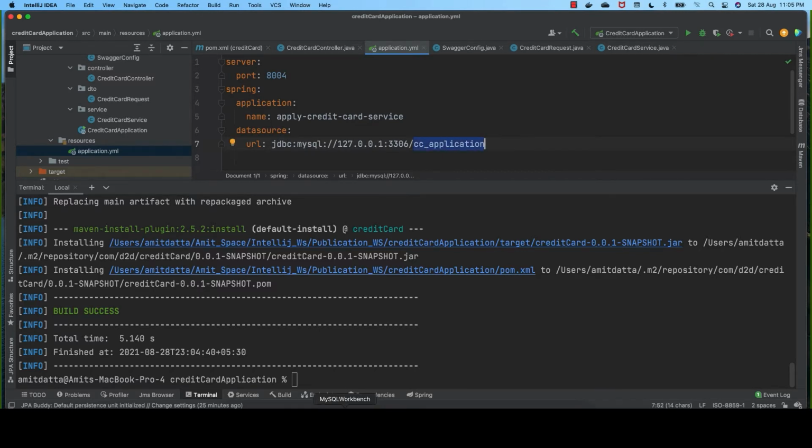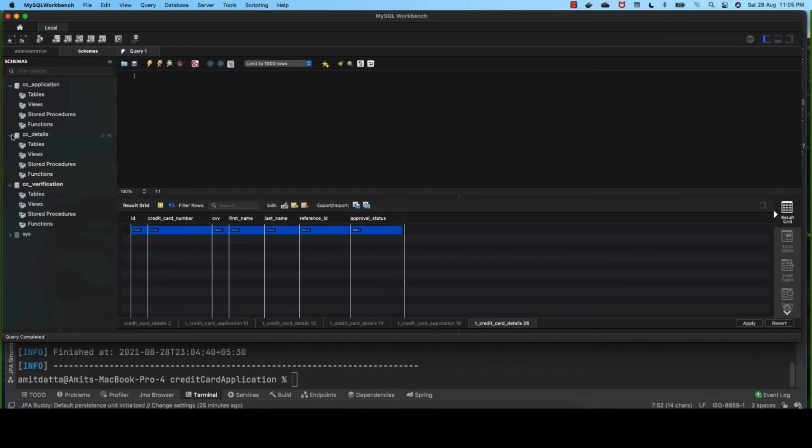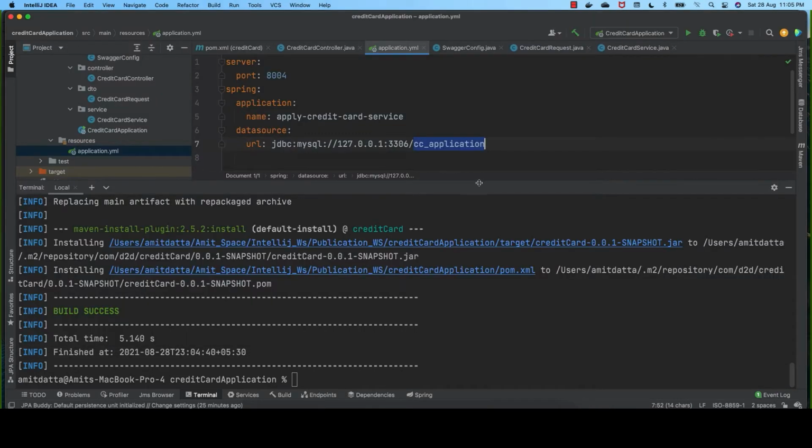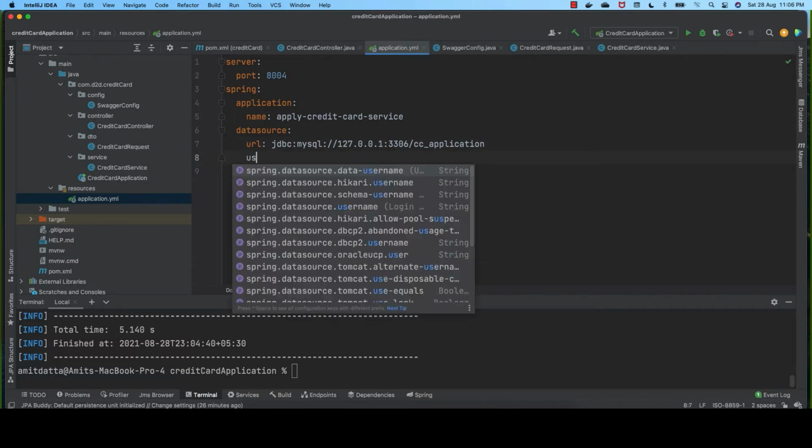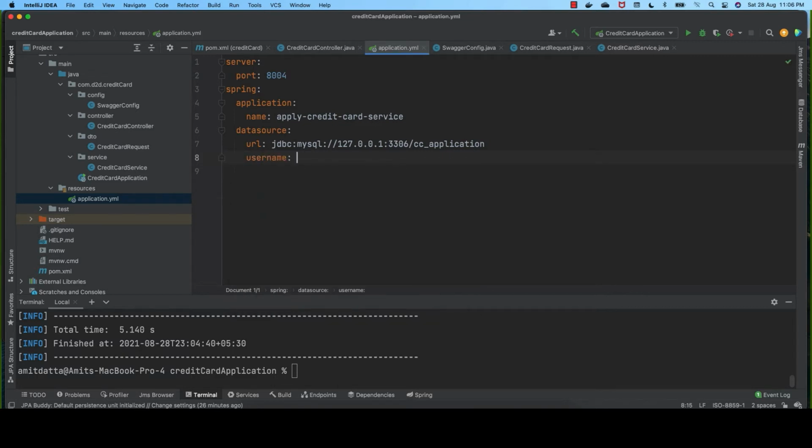Let's define our data source here. What is this name we are using? CC application. So let's keep this schema name. CC application is fine. Define our username. It is root. Password root.